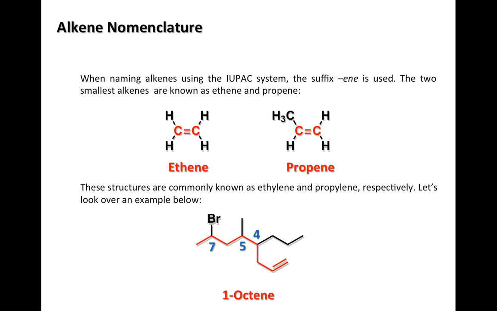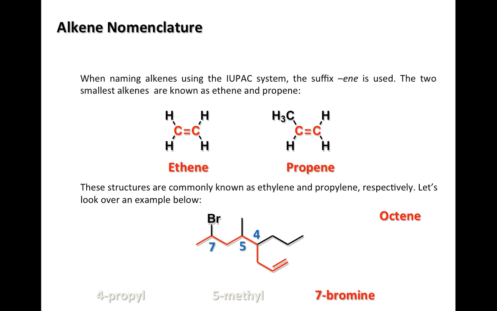We notice it's on the 1 position, but as we've talked about before, you could write 1, but typically when you have a 1 position it's understood, so in this case we just leave it as octene. Now if we go through each substituent, we'll notice that the 4 position is a propyl. The 5 is a methyl. You can see that we're adding our yls.